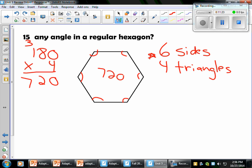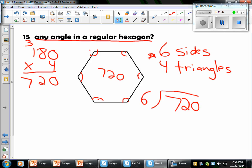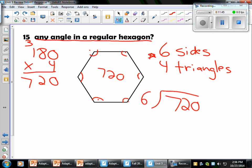The question asks any angle in a regular hexagon. So I just want to know what one of those angles is. Well, I'm going to count 1, 2, 3, 4, 5, 6. So I have to take 720 and divide it by 6. Kind of like what we did on this last problem with 360 divided by 4, because it was a 360 circle there. Well, here we're doing the same thing.